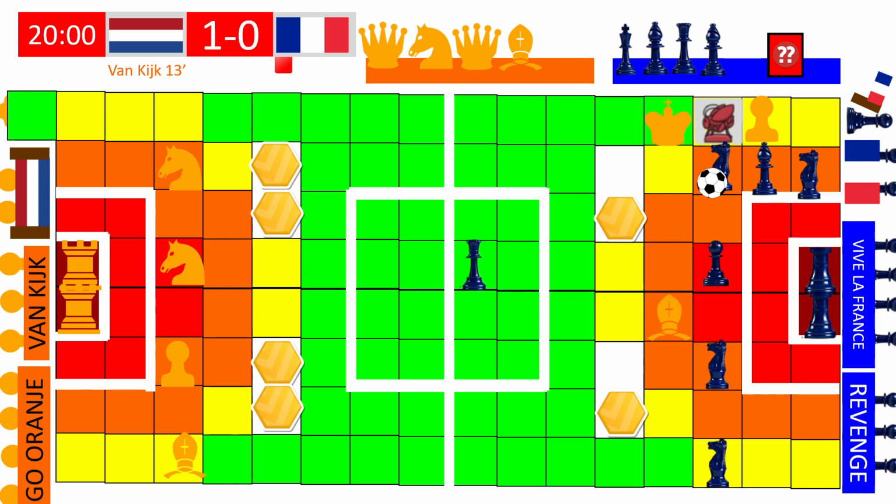And the Netherlands have played their board expansion. So now there's an extra tile over here. What's that even? That doesn't do much. And France have played their trap card. Two squares, it will get taken.